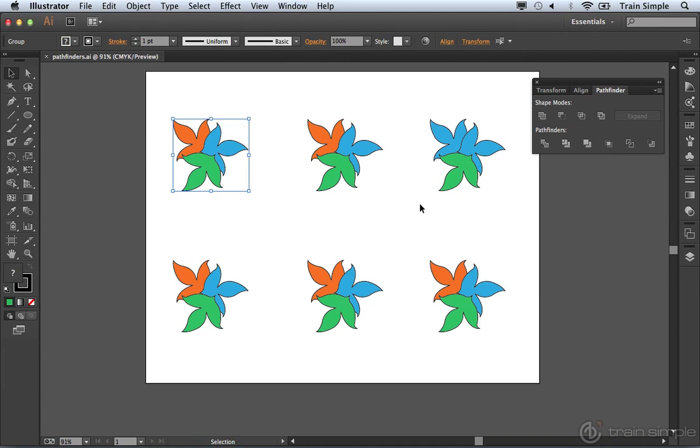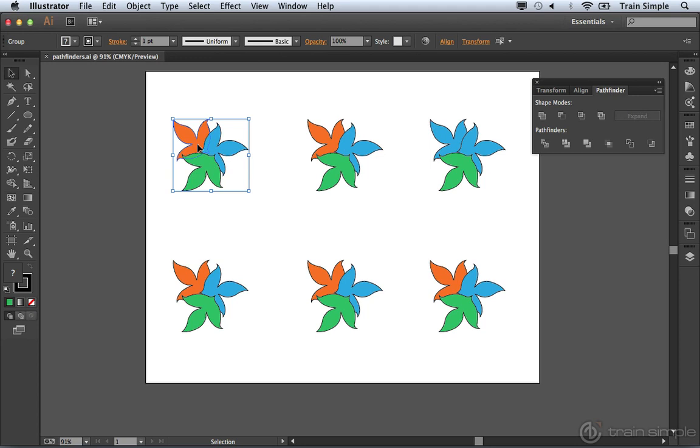And what we want to do is come over to the Pathfinder panel and click this first button, which is called Divide. What Divide will do is essentially divide any overlapping areas into their own independent shapes. And so as I hover over this blue leaf, we can see that we are in fact essentially hiding a portion of the blue leaf with the green leaf. And you can see that blue line, that outline that intersects with the green leaf.